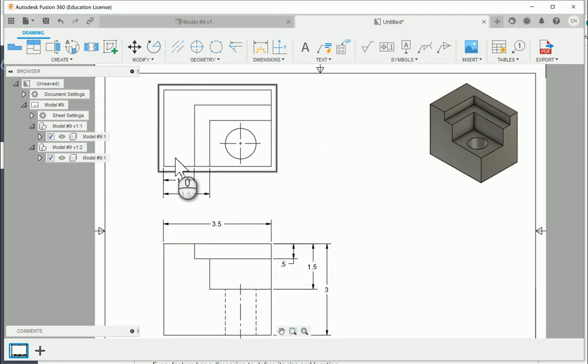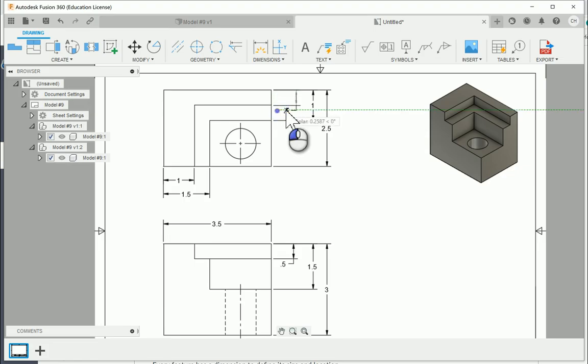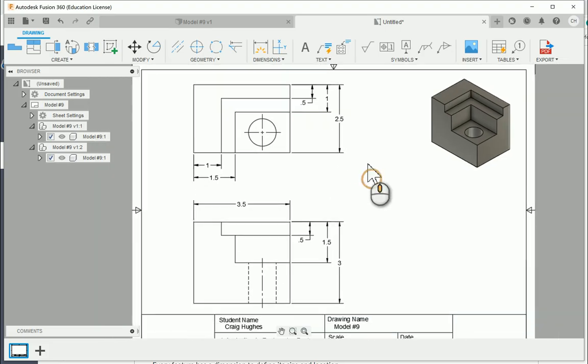So our depth dimensions, we've got 1, 2, 3, 4, so I need 3 depth dimensions. So here's my depth from front to back overall, and then I probably need to grab this one here, and I probably need to grab this one here. Now, one thing you'll want to be careful of is make sure that the 0.5 is kind of away from outside the object, and that way we've got a good amount of communication going on.